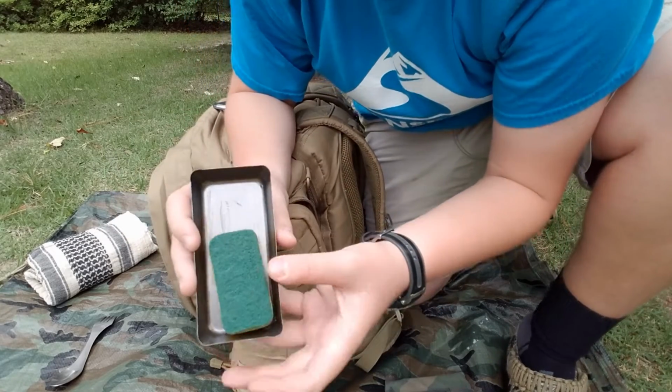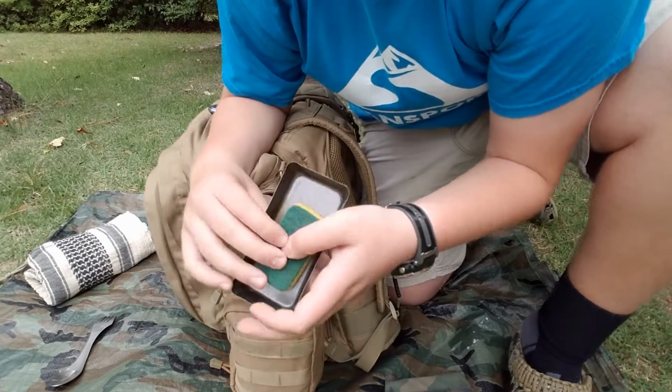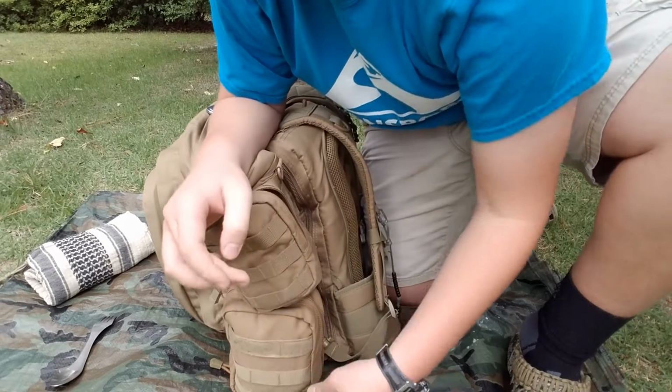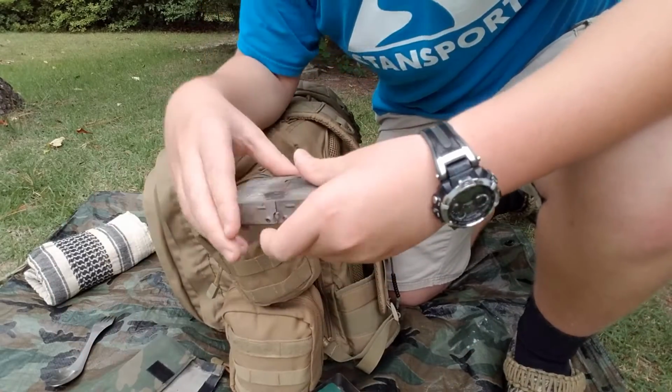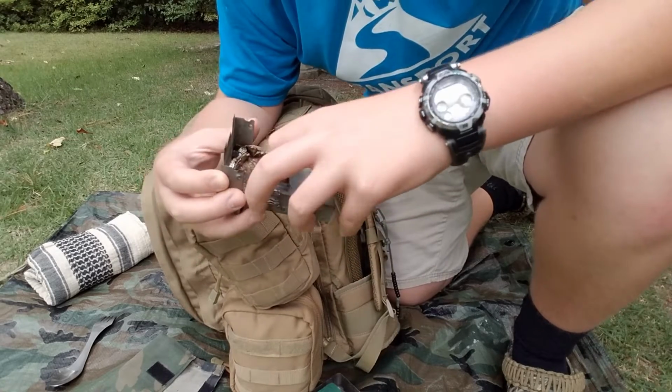And that fits down right inside of this. So that all fits down like that. Inside here is another one of my favorite items. It's the Esbit cook stove.